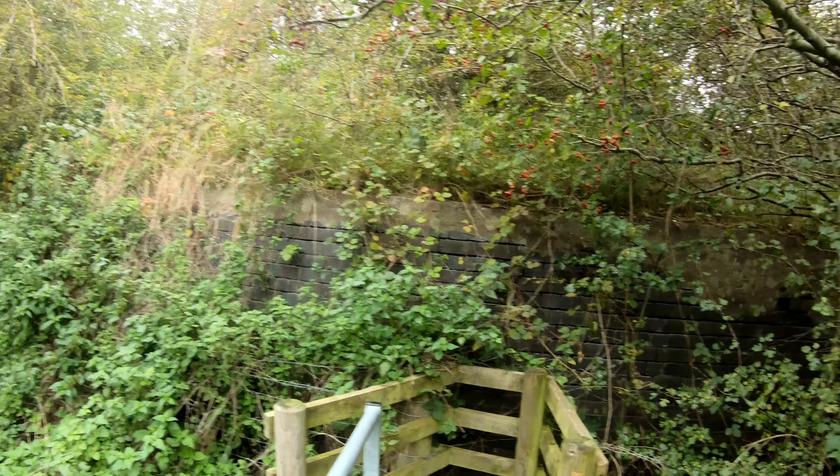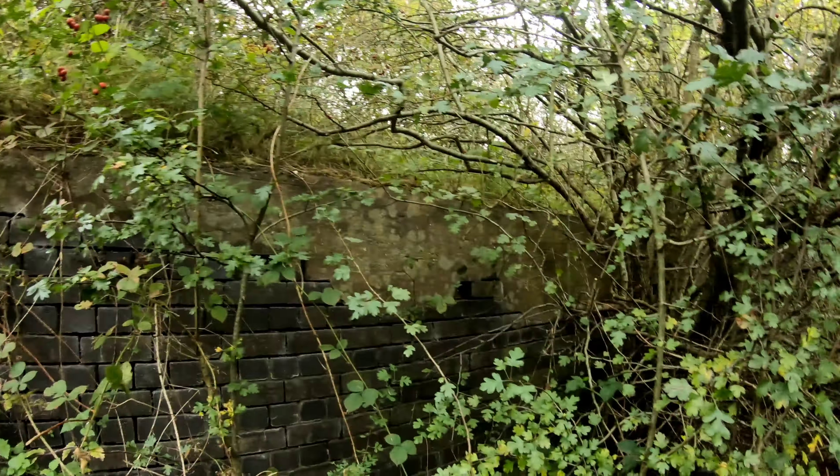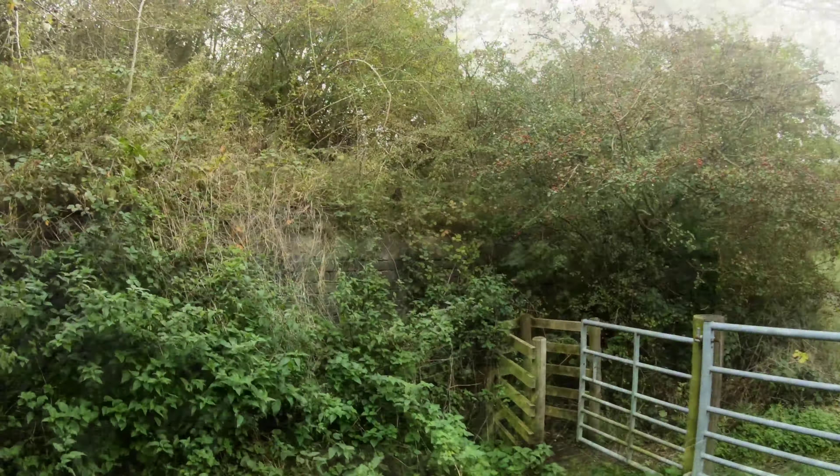We're down towards Duckmonton East Junction now, on the east side of this triangle, just before it curves onto the LD and ECR. The LD and ECR — Lancashire, Derbyshire and East Coast — we've seen that line before, but that one on previous videos was the Bolsover branch. This isn't the Bolsover branch — this is the branch to Chesterfield. I think it came off at Shirebrook. I'm just seeing brickwork here and I think we're meeting up with the north side curve of the junction. There's a bit of blue brick there, and this looks like a bridge going over a farm track.